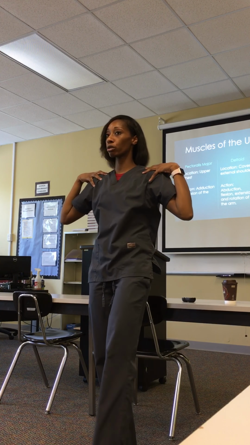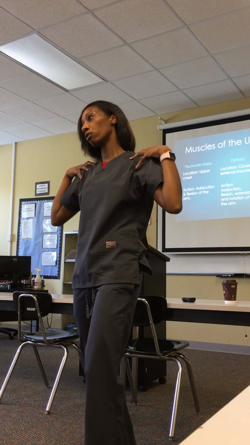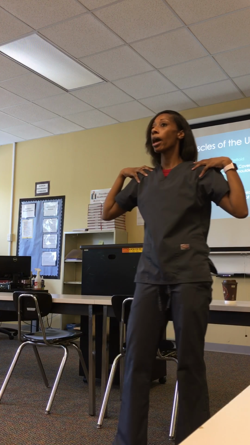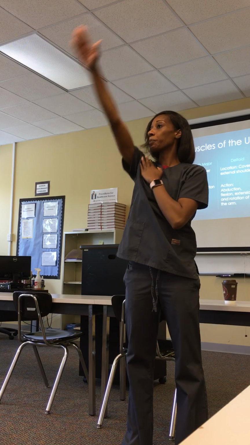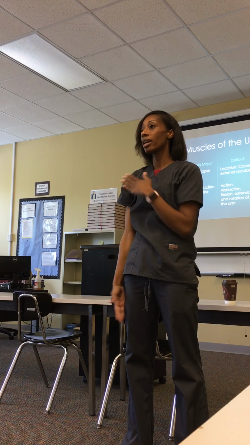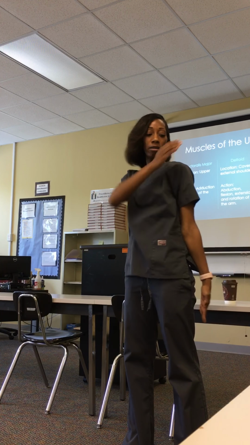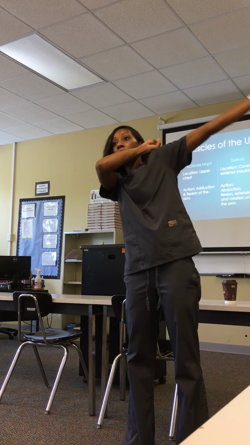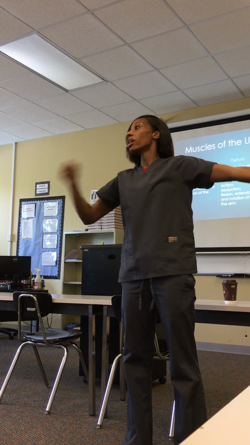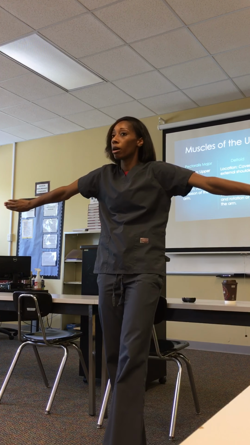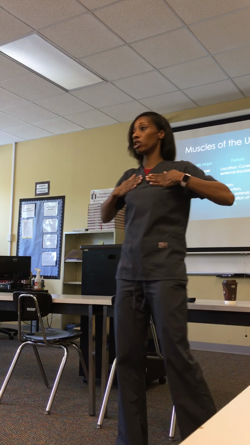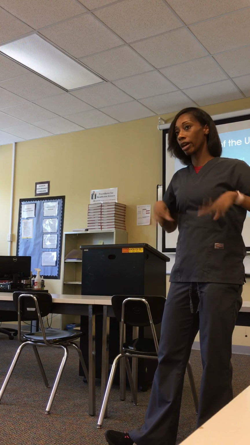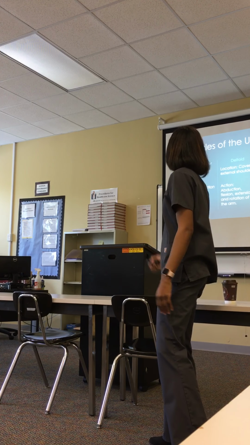Deltoids cover the external shoulder. Remember, you have anterior, posterior deltoids. That's why it can do a multitude of actions. It can do extension as well as flexion. It can abduct. Think about it. If it sits on the top, abduct, it pulls the arm up. It also can rotate the arm. Okay? Deltoids, pectoralis major. Diaphragm is here. We talked about it in the respiratory system, but that's a no play for the exam.